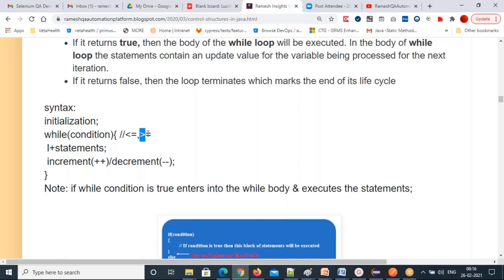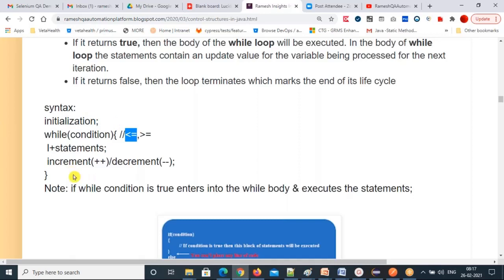Then when can you use greater than and minus minus? If you understand these points, then only you can write your code. So when can you use less than and plus plus? When your initialized value is small, and in the condition you are writing a max value after this i, less than or equal to the max value, that time you can use less than. That means ascending order. Ascending means what? You move from small to max. That's what ascending order means: 1, 2, 3, 4, 5 till 10 or 100. That's what we call ascending order. You give the max value in the condition and the minimum value in the initialization place. That time always use less than or equal to.